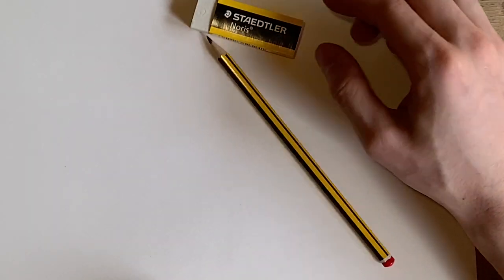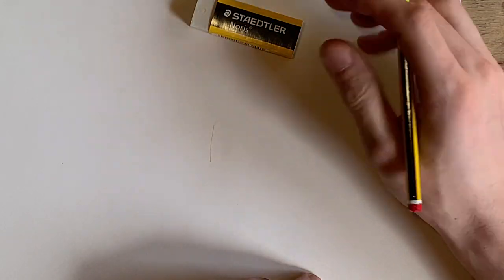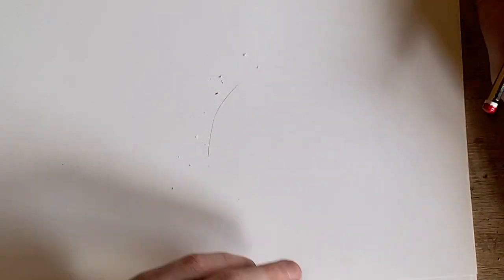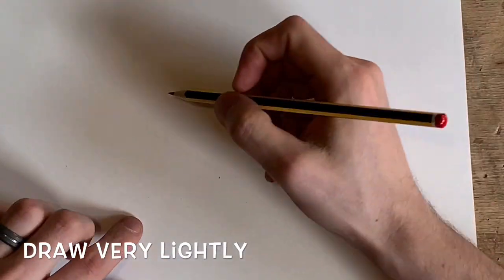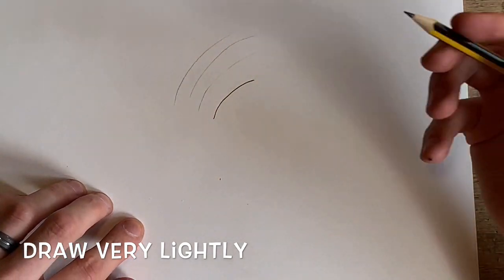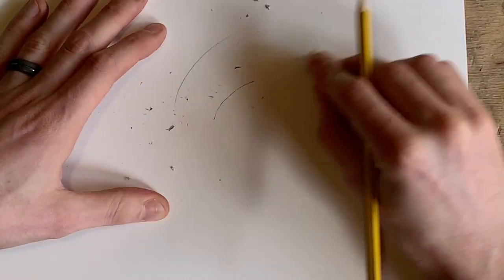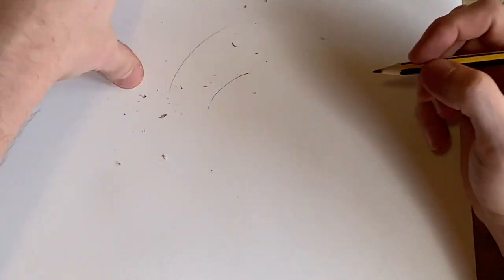Now, remember, try to avoid using a rubber, because you know what happens: you draw something, you don't like it, you rub it out, and then you just do exactly the same thing, which isn't what you want. So instead, remember to draw very lightly. You don't want to be pushing really hard. You want to sketch nice and lightly, so that when you do make a mistake you can rub out those light lines. What you can't do is rub out dark lines. So take your time, nice and spacious.